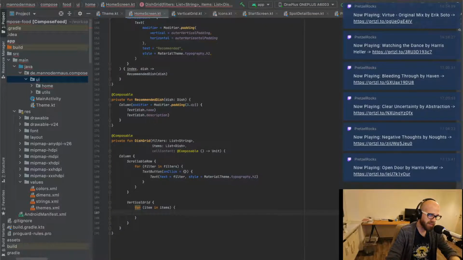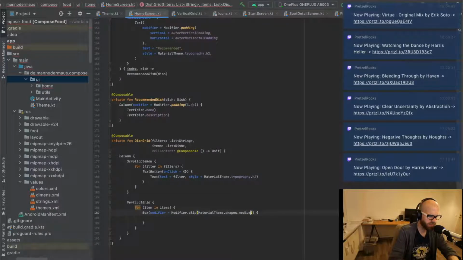What does the design say? Okay, so we have like an image thing. It's a box with rounded corners and an image. It's going to be a box with modifier clip, and then a rounded corner shape. Or actually, MaterialTheme shapes small.